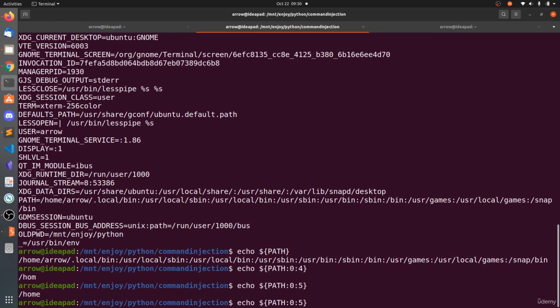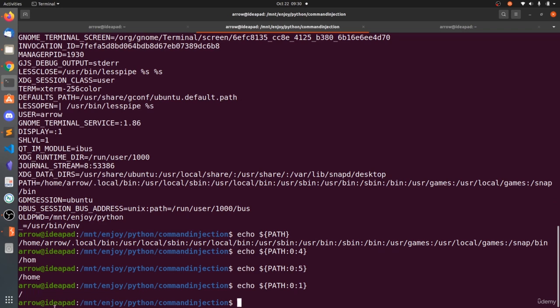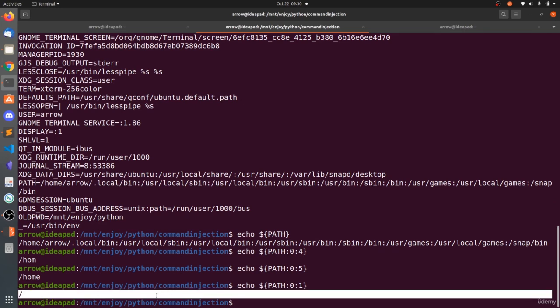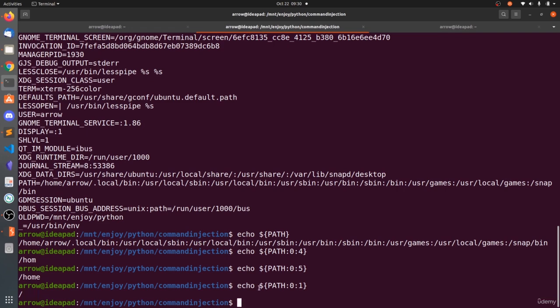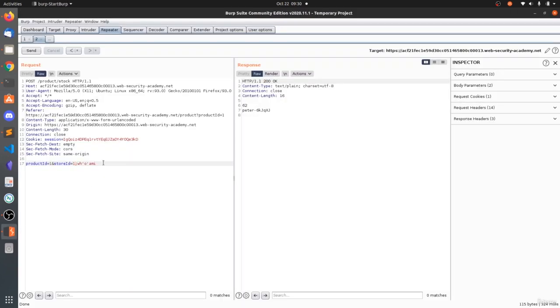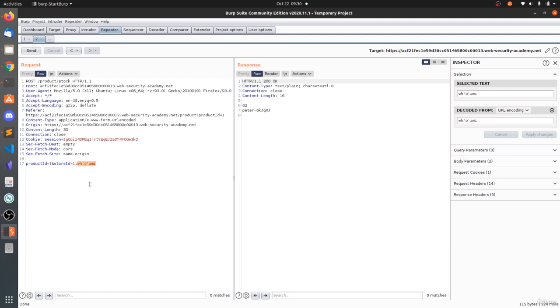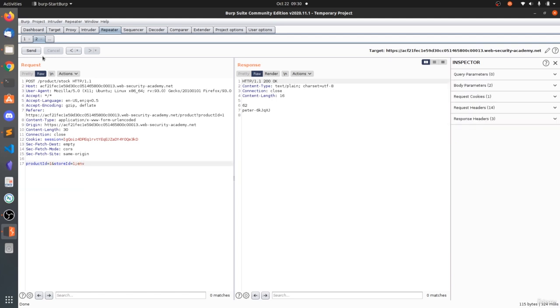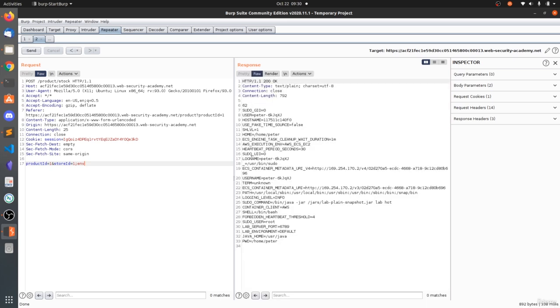Instead of the first 5, I want only the forward slash, so what I can do is use 1. Now you can see you got the forward slash. If the forward slash is a blacklisted character, you can bypass it with this. To get the value, you can first send the env command as a request, so you can get all the environment variables. These variables might be different from your Linux system, because on the server there will be some web programming languages, and that programming language can install some environment variables, so you can get much more advantage from it.